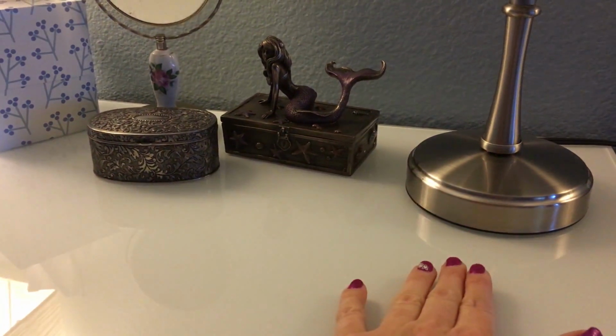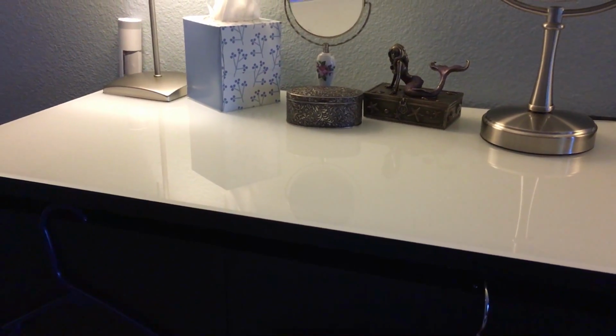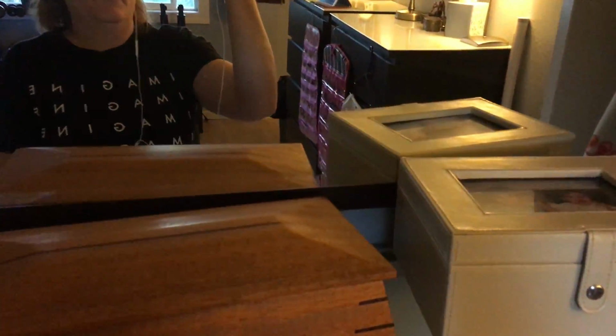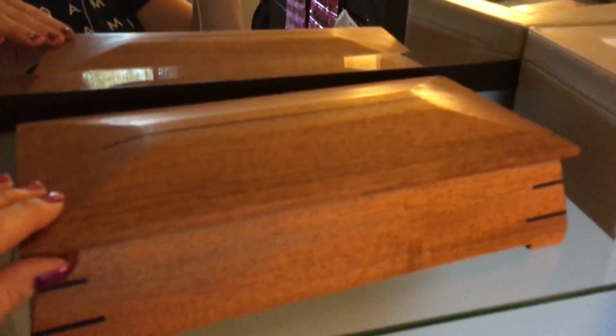Okay, and I've got my mirror that we use all the time, everybody in the family. It's awesome. It's one of those real close-up mirrors, so it is really good. Anyhow, love, love, love all of that. Over here, I'm going to try not to film myself too much in the mirror, but this is just a lovely piece. My uncle handmade it, and it's empty. So I'm thinking I'm going to use that at the end of the day if I have stuff in my pockets, just to put in there.